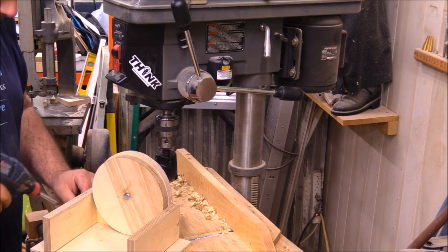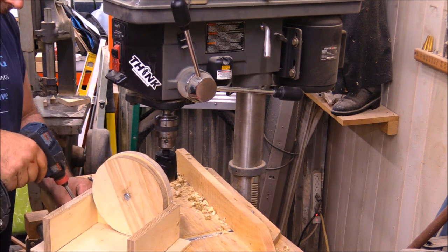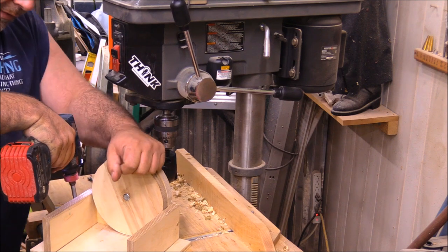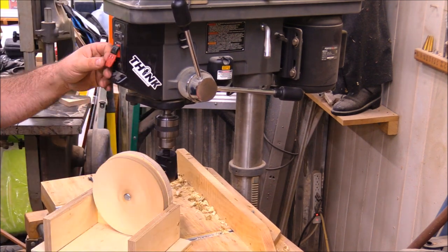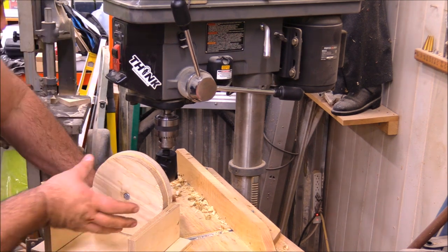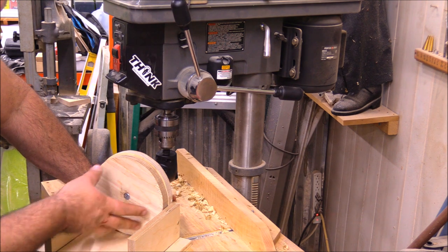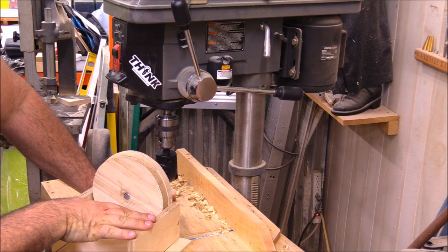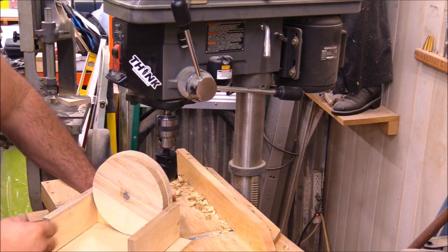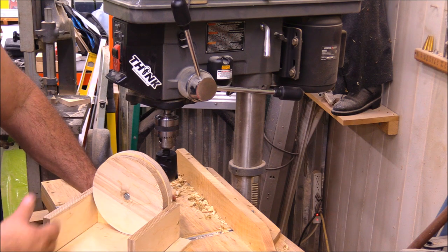If you have a regular steel bed you'll have to put a bigger bed underneath this and clamp it down, but since I have my wood one I'll just screw it down. Before I put the sanding disc on, I want to balance it a little bit — I'm going to shave off the sides with this chisel and smooth out the face of it. Then I can attach the sanding pad, put the bed on, and we can change the speed of the drill press with the pulley system to get a little higher RPM, and we'll be ready to go.